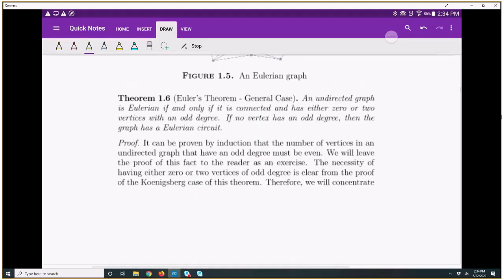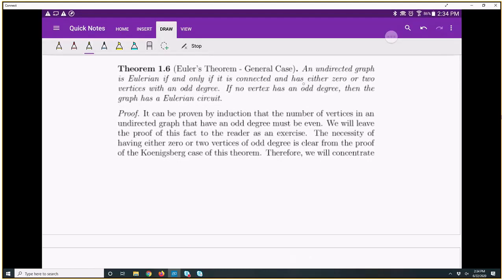So Euler's theorem in general says that an undirected graph is Eulerian if and only if it is connected and has either 0 or 2 vertices with an odd degree. So of course it must first be connected. That's seemingly trivial, but it's an important thing.